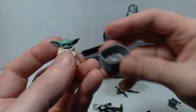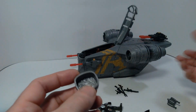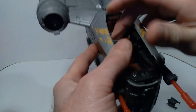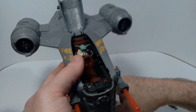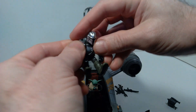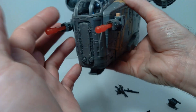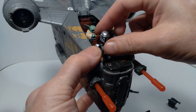Grogu comes with a little basket that fits nicely inside the cockpit. To seat them both, position the basket in the rear seat — it wedges in nicely — then put Grogu in there. With Mando, you manipulate his legs forward and pinch his arms in a bit. He fits in just fine, and once in position you can close the canopy with both heads clearing. It looks really cool.